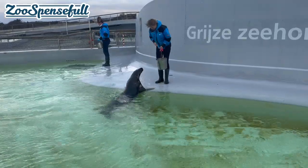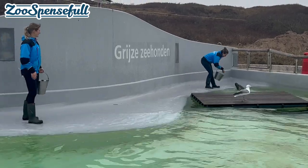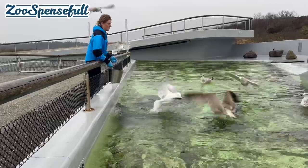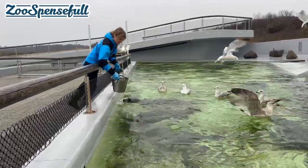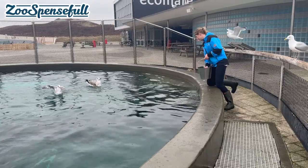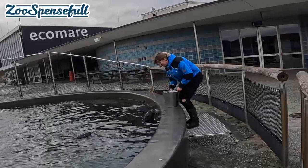This basically came down to three specific behaviors. First, the call-over — a slap on the water — which tells the animals the session is going to start, come to where the slap is given. Second, we want them to stay with us. This was rough because there were so many seagulls trying to steal the fish, so the seals would grab a fish and swim away. We gradually taught them that staying is better. To reduce seagull interference, we focused on how we deliver reinforcement so the seagulls had less success stealing fish — and we directly saw great progress.